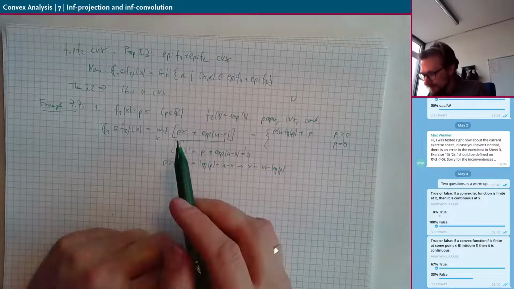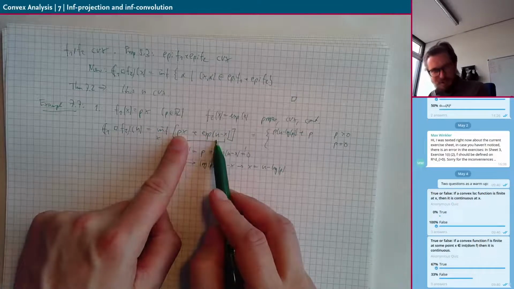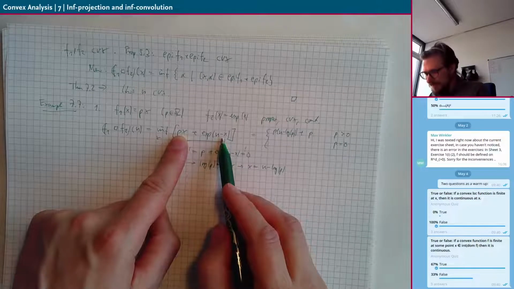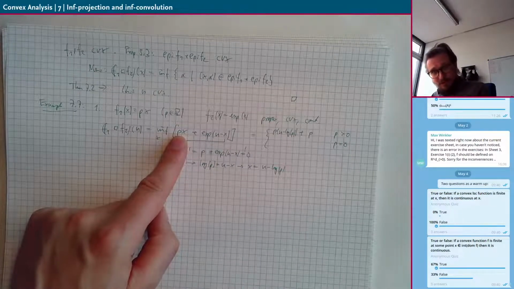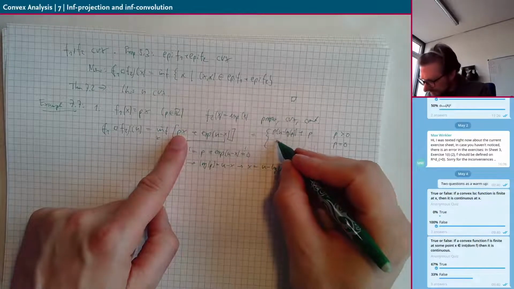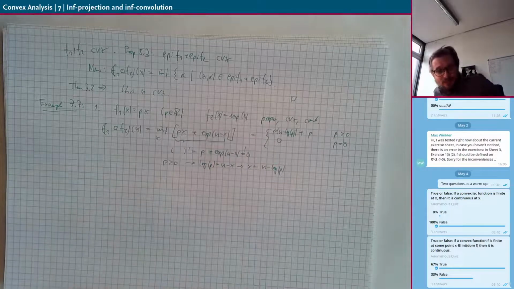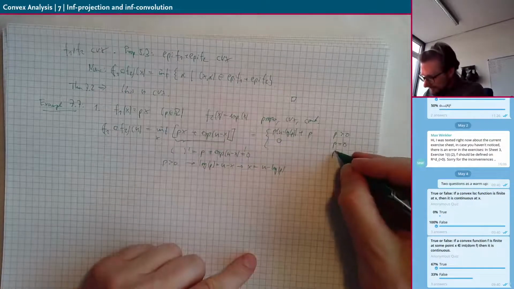If p is 0, then this is 0, and we only need to take the infimum over the exponential function. It's shifted and mirrored, but that doesn't make any difference. It's always positive, but it goes to 0. So in this case, the infimum is exactly 0. So for p equals 0, the inf-convolution is the constant function 0. But what happens for p negative?